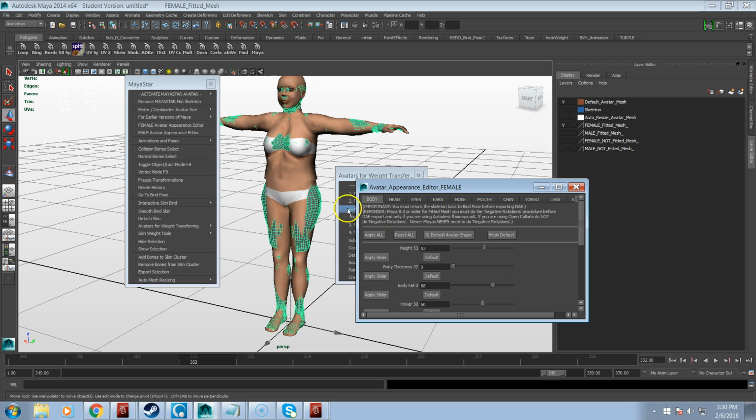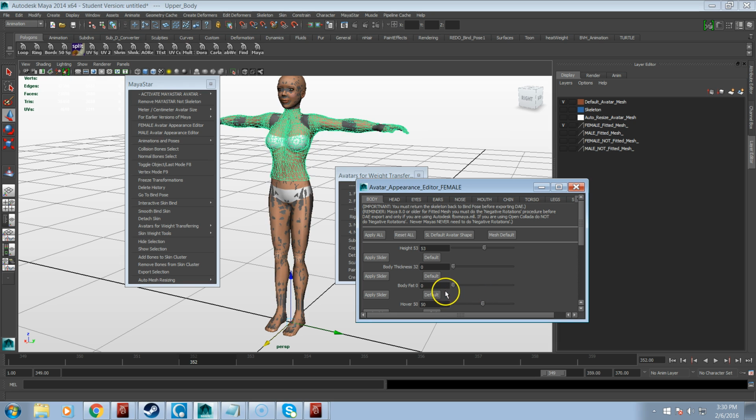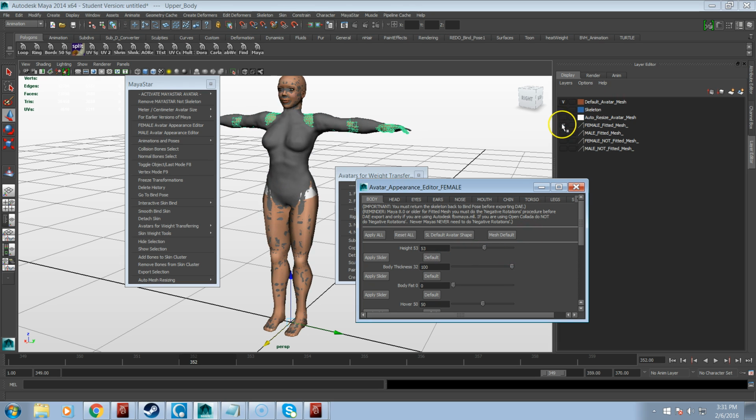Oh, we're having a problem here because I messed around with the upper body before. Anyway, we'll just ignore that. You probably can't even see it, but I happen to notice little things. So it follows the body as close as possible.